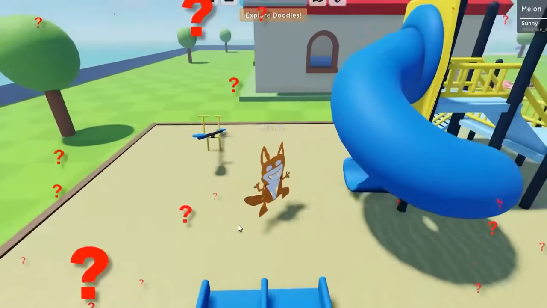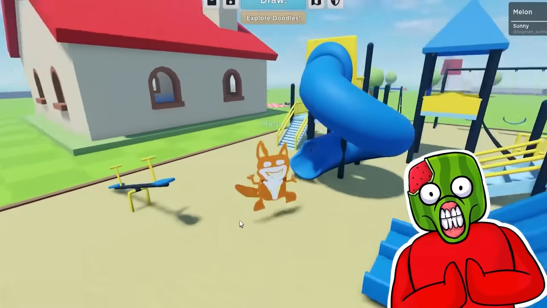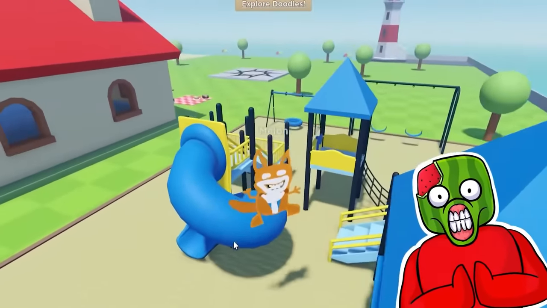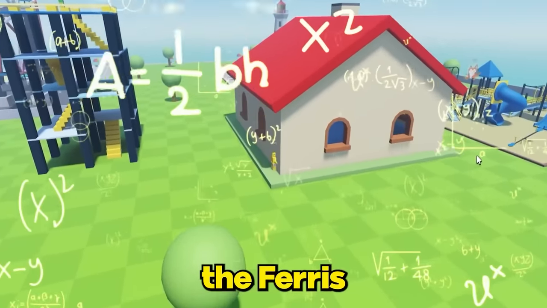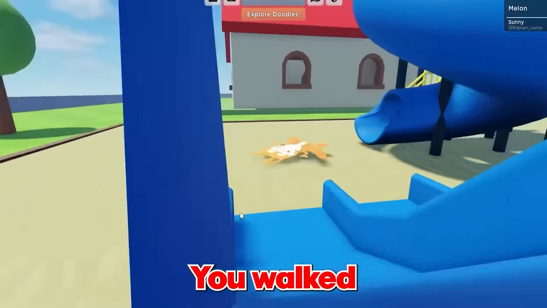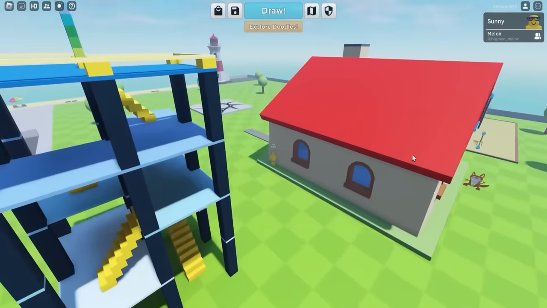Now, Sonny, would you say you're hiding your name tag by any chance? No, I'm not. You're not hiding your name tag. I don't see you near this park. I was closer to that park. Now I'm closer to the Ferris wheel. Wait, what the heck? You walked around the house? That makes no sense. How did you juke me like that? Because I'm quick with it, bruh.